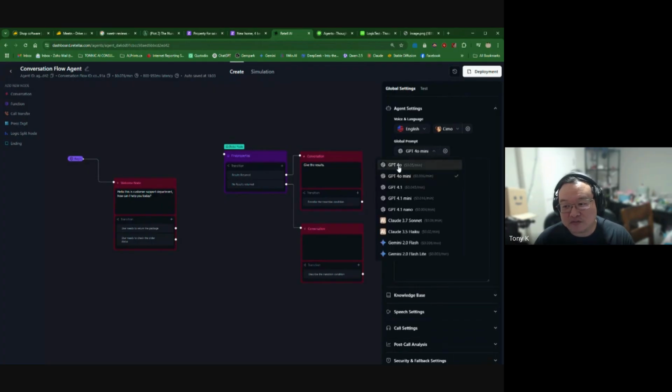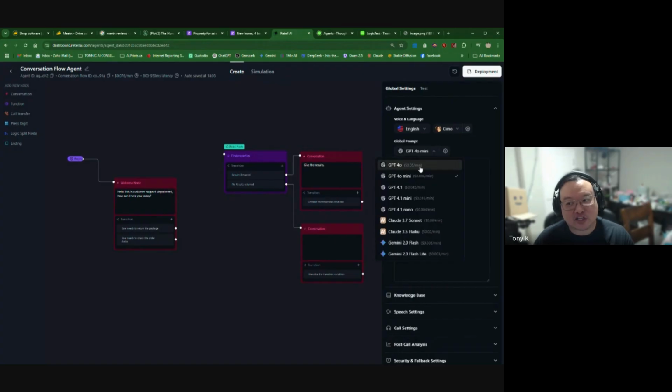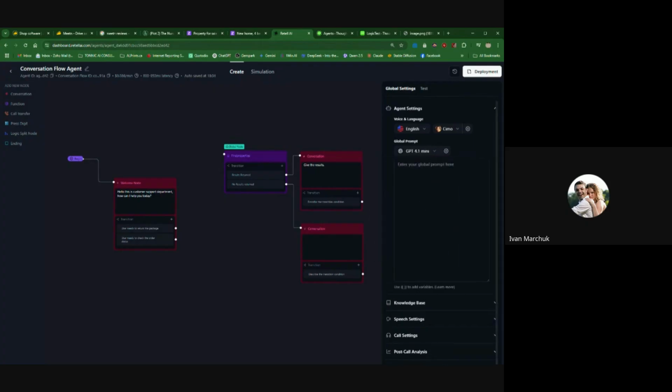You guys are always using 4.0 though? You don't find that expensive? You can switch these up per node too. No, I know, but what do you currently use? Yep, I just run it on 4. You don't find it too expensive? Not really. For most of these guys, unless you're doing what Alex is doing, right? He's at 15,000 calls. That makes a huge difference, but most of these guys get 40, 50, 100 calls a day.